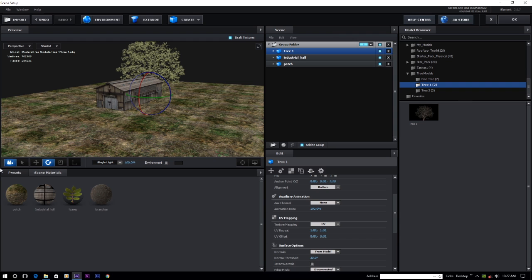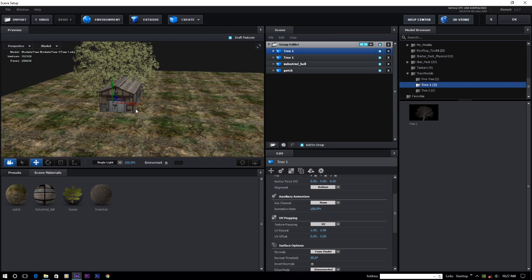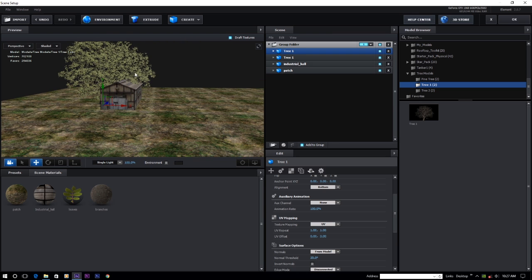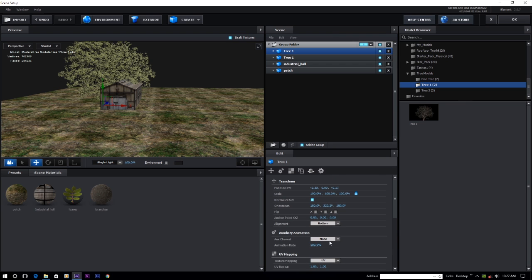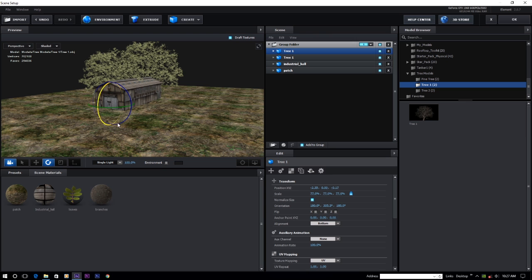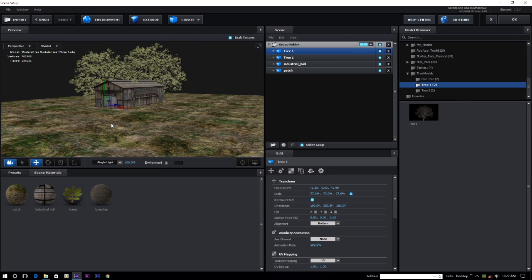And also duplicate the model by pressing Alt on the keyboard and dragging whichever axis you need. I change the Z axis, so it will duplicate to this side. Also drag the Y axis and scale it down, and rotate so it looks different from the other. And also change the position a little bit here.